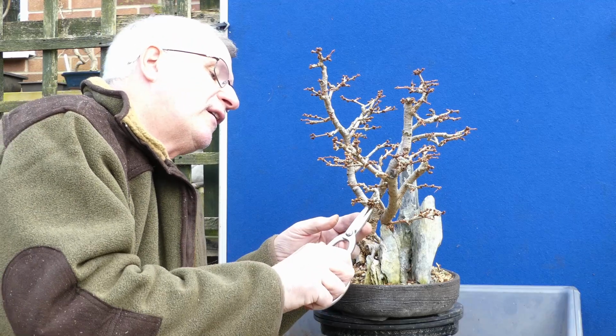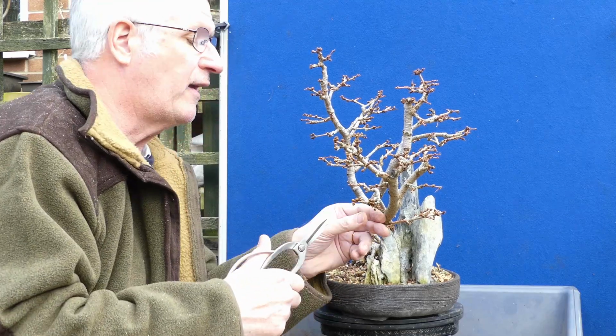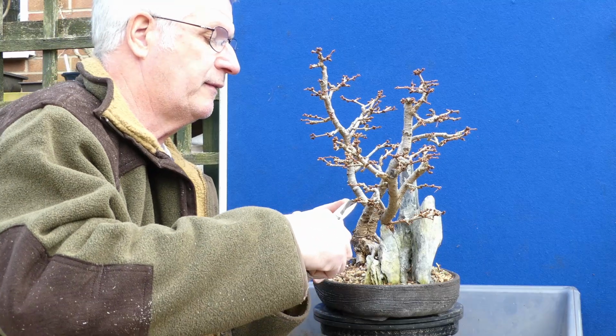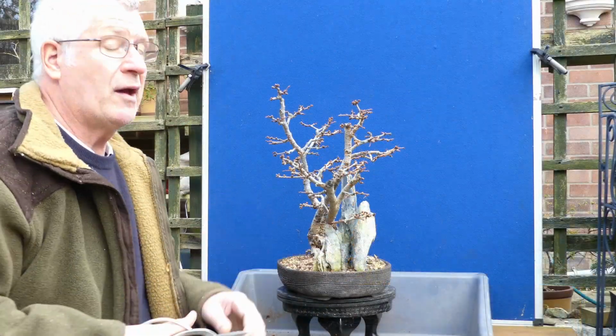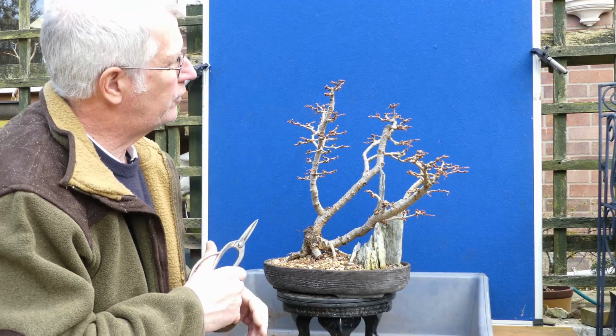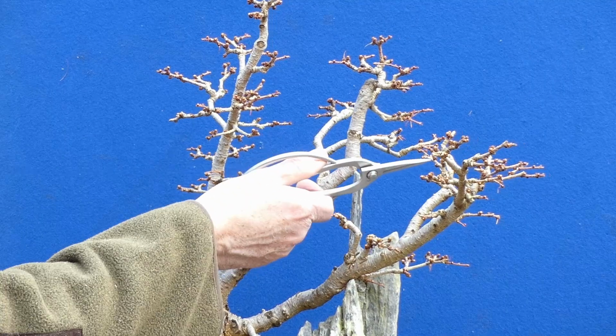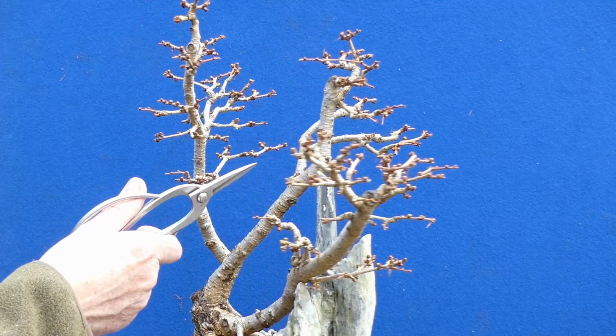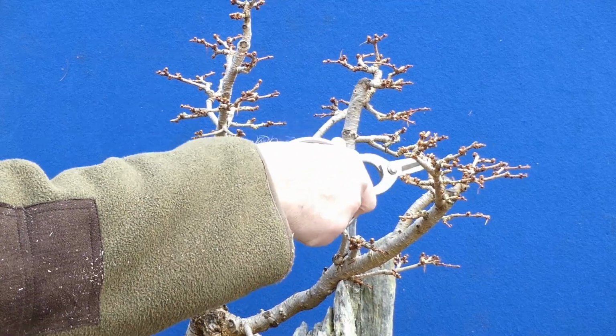Larch are very, very vigorous, so as long as it's healthy, you can do an awful lot of pruning back on buds. There we go. So I'll keep working my way around that one. If you look here, we've got this great big long length coming up here. Absolutely no good to anybody. It's actually pointing in the wrong direction, so we'll just get rid of it.